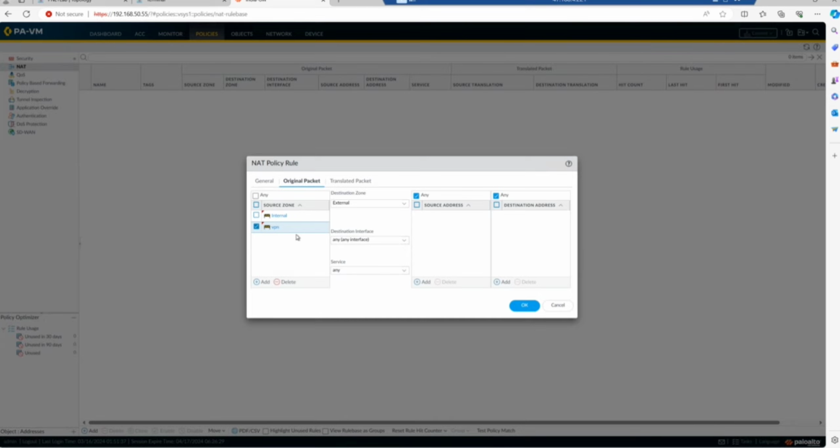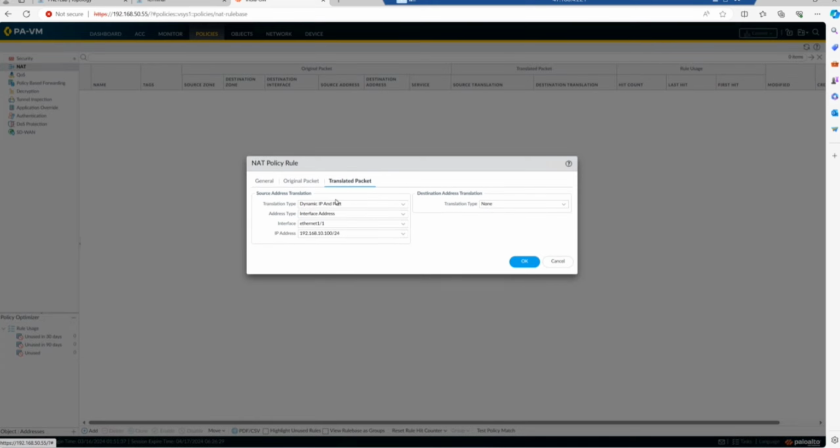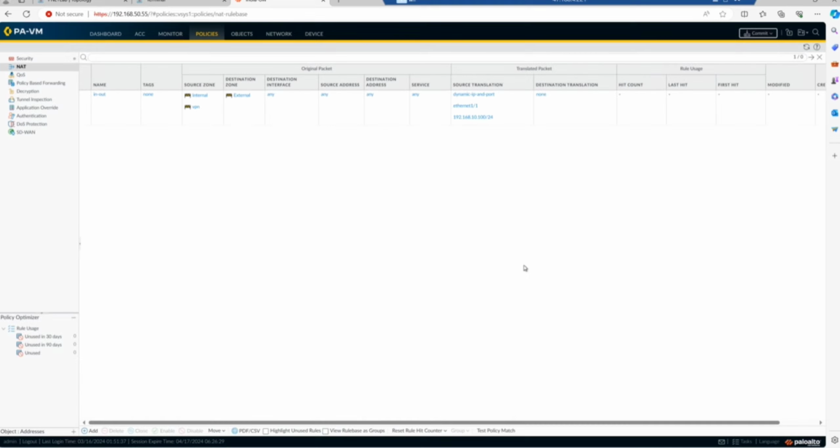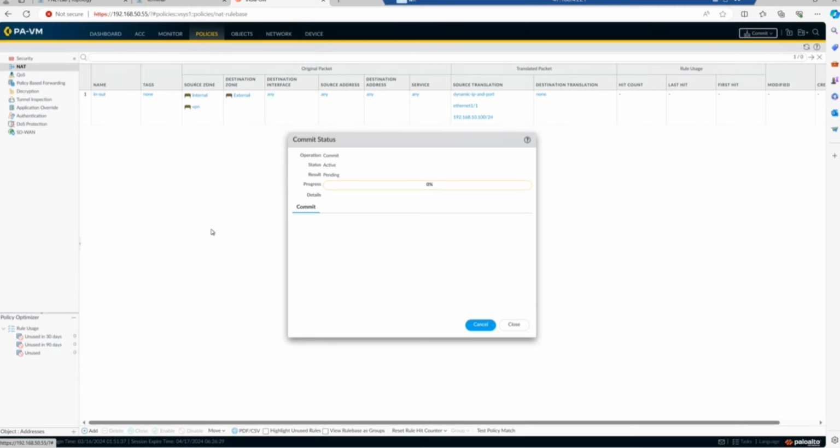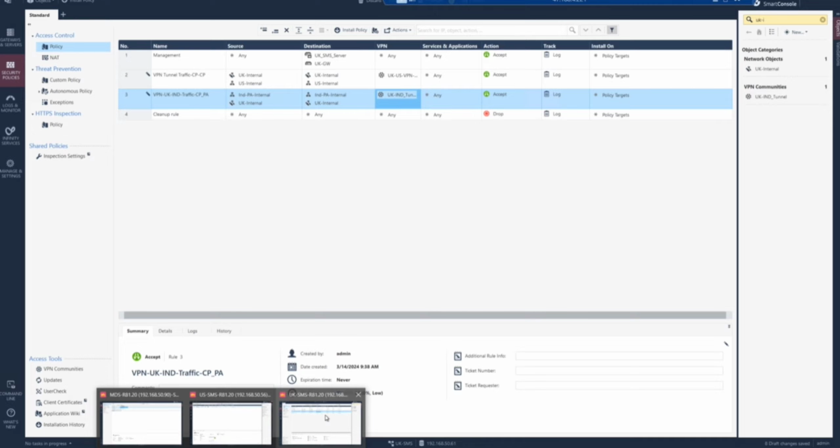Your source interface is this, the destination interface will be the external one, and you can translate like this. So NAT is in place now. Now let's push the policy on both sides, and we'll see if the tunnel comes up, or if we still require some changes.